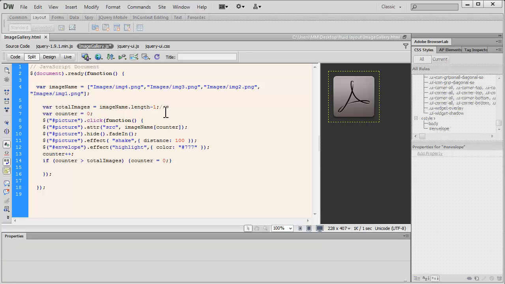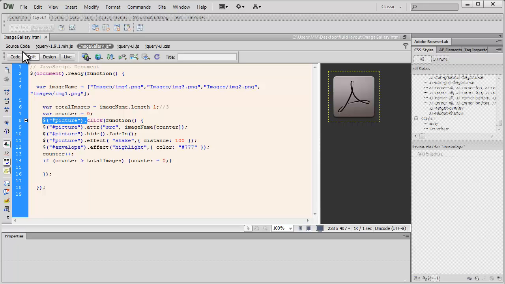I'm declaring yet another variable, called it counter, and I made it equal to 0. That's in line number 7. What was the need to create this variable total images and this variable counter will become very clear very soon. Right now, I'm saying in line number 8 that when somebody clicks on hash sign picture, so this is actually a selector.